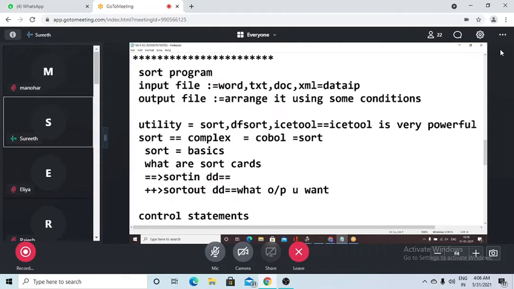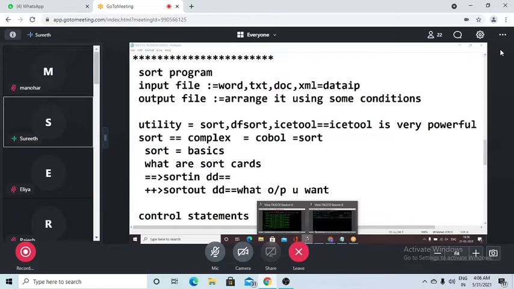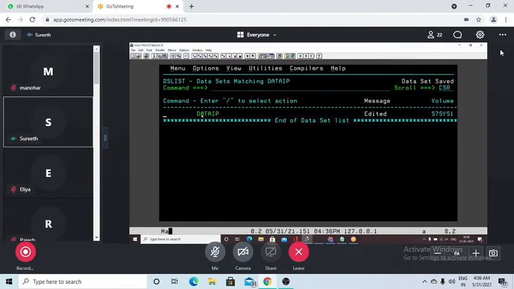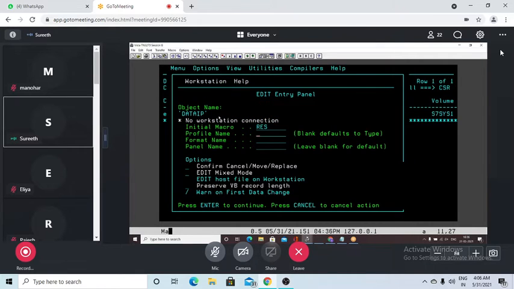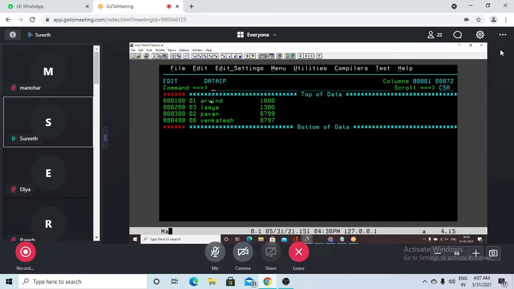So for that, let us write a simple program, the first program. We have data input and data output, both created already. In the input, we have 1326, the roll number, and we have some names and some salaries.